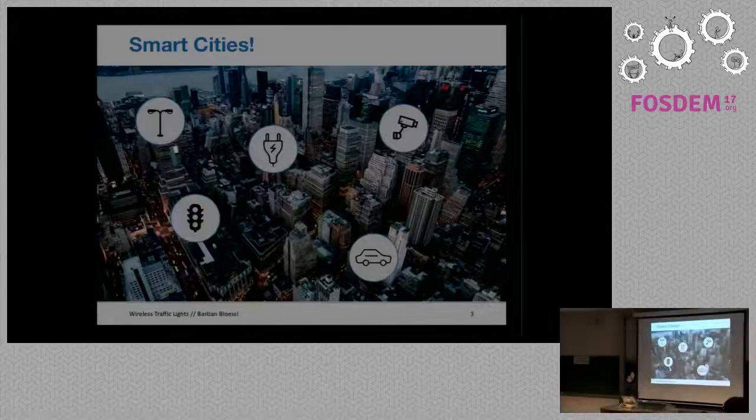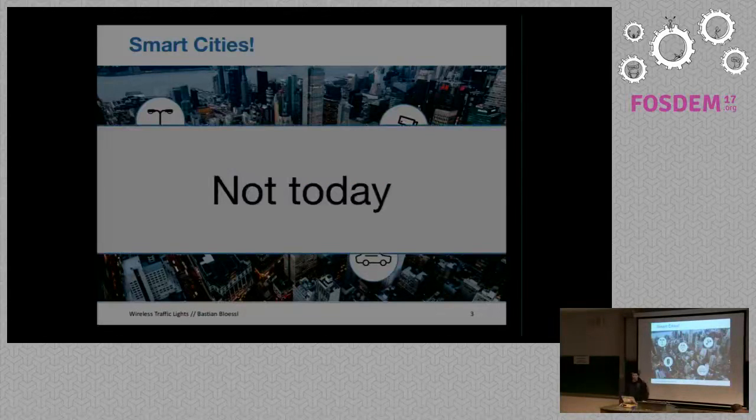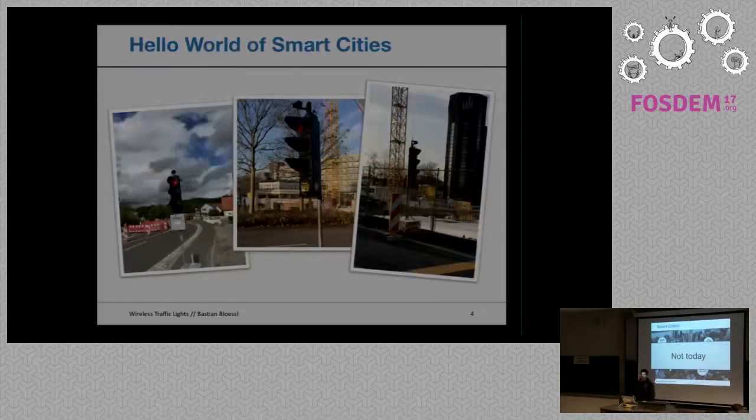Okay, so these days, a lot of people are actually talking about smart cities, smart power grids, smart lights, smart everything. And smart often means networked, embedded systems. Network often means wireless. But actually today I thought let's do the absolute opposite. Let's look at the absolute dumbest thing you could ever do. In fact, when we in university have the course on embedded systems, the kind of hello world application is always let's turn an LED on and off. And basically that's what I want to look at today. So let's turn some LEDs on and off.